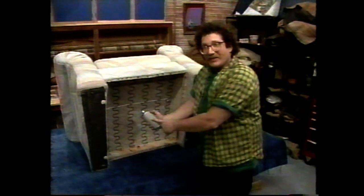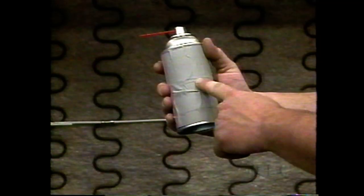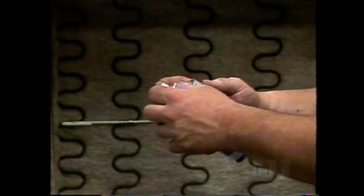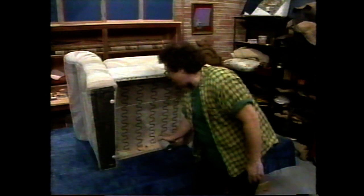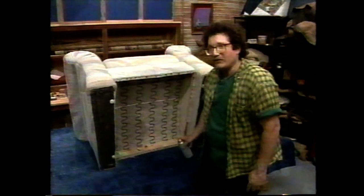All you do is you get this stuff. This is silicone spray, degreaser, some people call it. I buy the Gray Tape brand, and you get the straw. Now, how many of you will lose this straw 3 minutes after you buy the can? And we stick the straw in there, and kabam. Not so long, rust all gone.